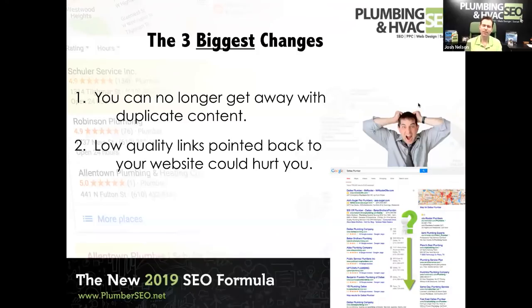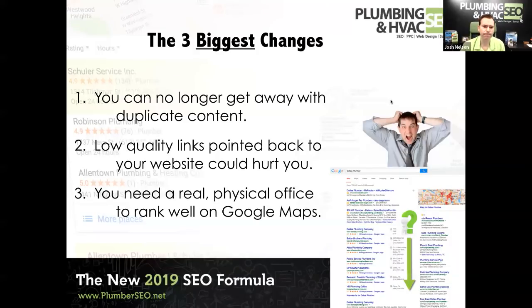There's a whole process to be done within webmaster tools to tighten this up. I don't want to get too technical with you guys, but it's something you should be aware of, and you should have somebody paying attention to this on your behalf, because I've seen guys that were the 100-pound gorilla in their market, lots of authority, lots of reasons that they should rank, with almost no rankings, ranking on the second, third, fourth page for a lot of their most important keywords. And this was a big driver of that.